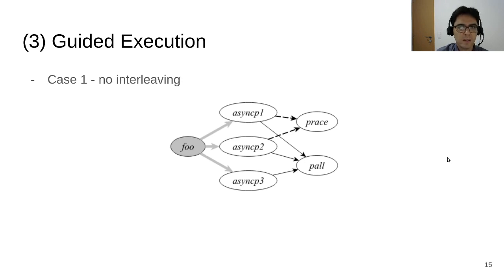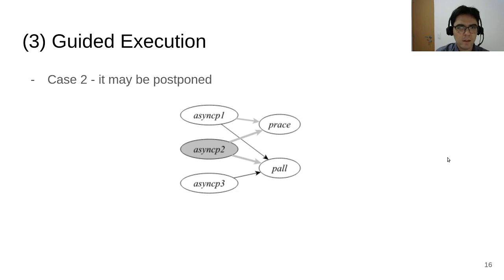The first one is when no interleaving is possible. For example, during the execution, callback foo, represented as a gray node, is scheduled to run. And according to the HB graph, it may not interleave with any other callback. So for this case, NodeRacer lets it run and removes it from the graph along with its outgoing edges. So we remove the dependence of the foo callback.